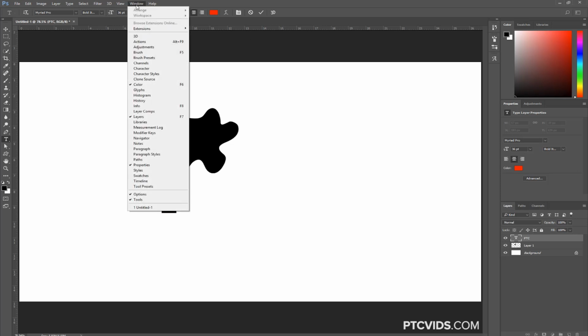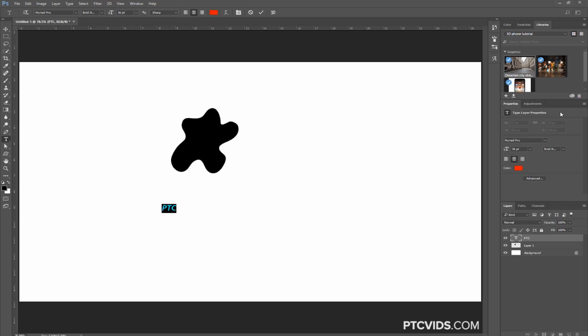Another of the smaller changes was in the Libraries panel. One of the changes to the Library panel is that you can now undo anything that you delete. So if I hit the trash can button here, Photoshop is going to ask me if I want to undo that file being deleted. Now, if you wait a little while, it'll disappear and you can't undo the deletion of the item. But if you delete something, you can right away hit undo and then it'll come back. So that's one of the changes in this version.